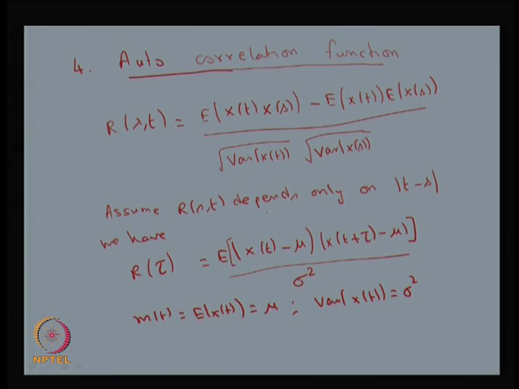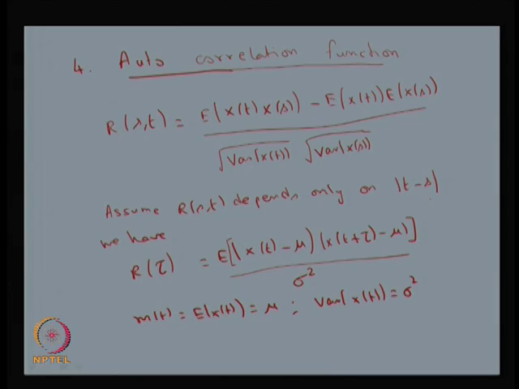Therefore, I can simplify this r of s comma t, the product expectation minus individual expectation, as the expectation of this product, and so basically this is evaluated at x of t and x of t plus tau, and that difference is going to be tau. And this is also going to be an even function, that means r of tau is the same as r of minus tau.